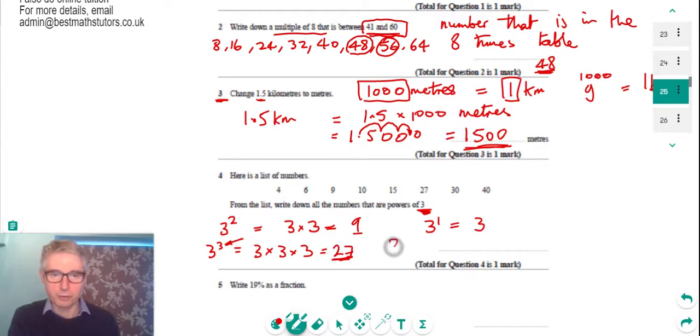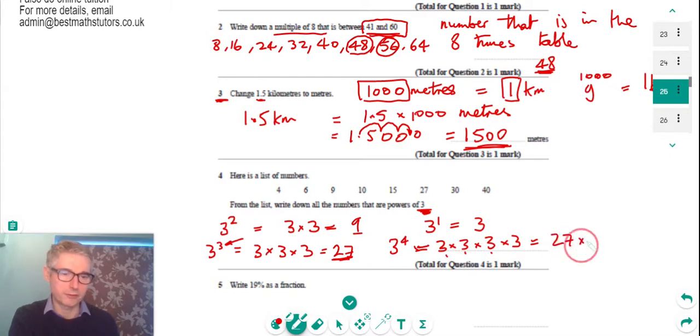And 3 to the power 4, if I look at the next power, would be equal to 3 times 3 times 3 times 3, 4 times, because we've got a 4 there. So we knew that 3 times 3 times 3 gave us 27. So this will look a bit simpler if I write it as 27 times 3. I could use column multiplication, or because I'm on the calculator paper, you could just do this on the calculator, but I'm going to show us how to do it this way.